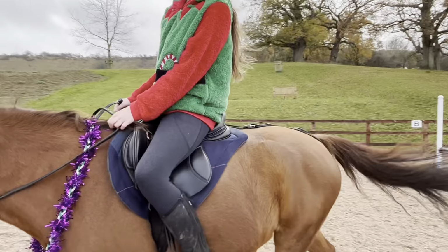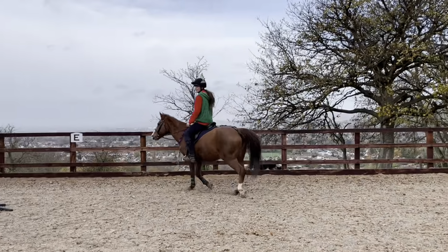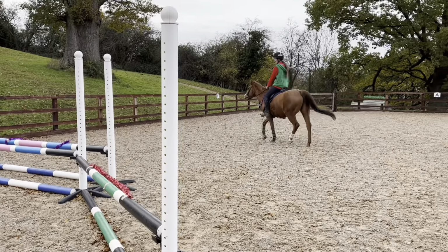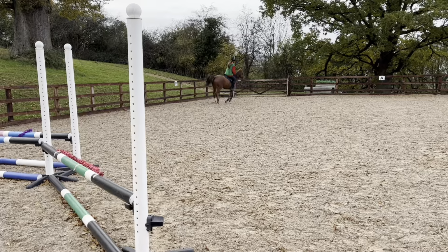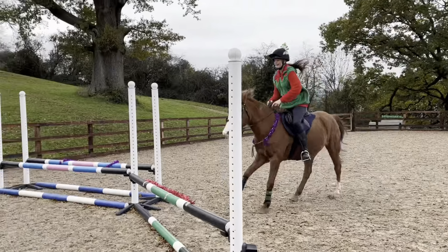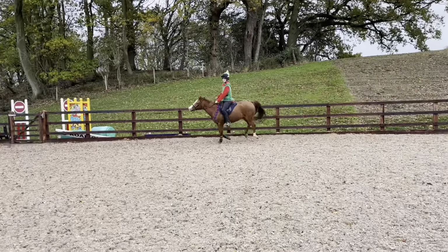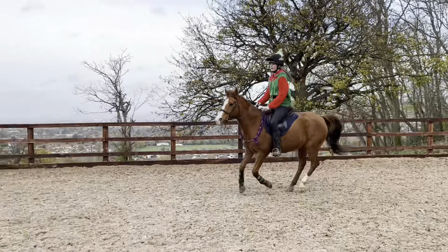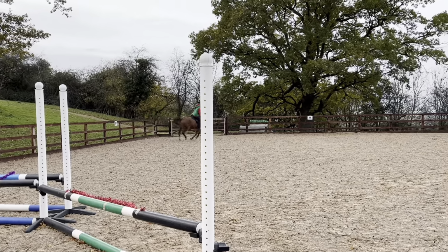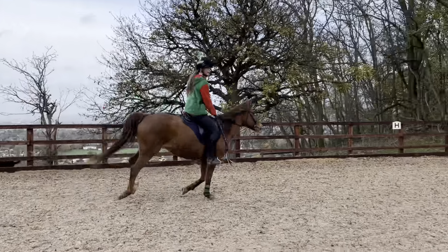I need to mobilize my left knee for rising trot or jump position. But I think it should be better tomorrow. Okay, the green's the smallest, isn't it? Yes. Okay, so I'll come into that one first. Okay. Jeepers, Farrah. Red, what's it? Oh, sorry, that was really bad. Good girl. I'm going to do the last one. We've got this.